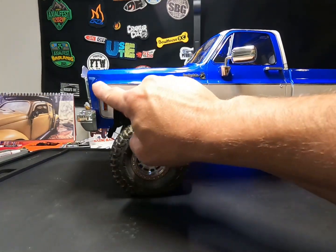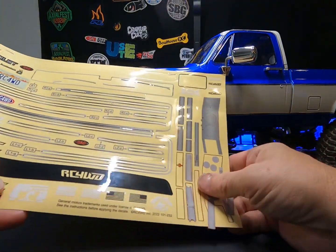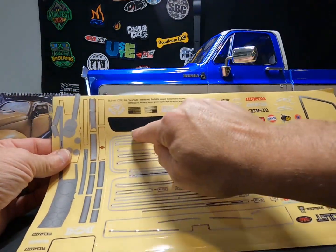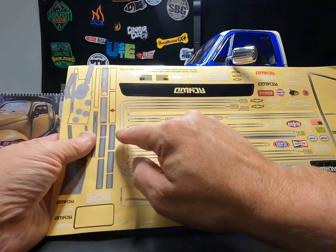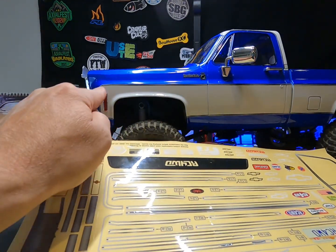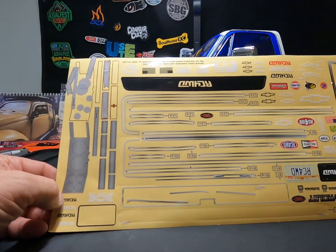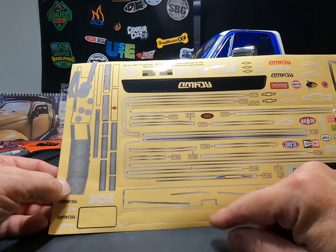Getting this curve to match up with the trim kit that came with the truck — just give you a little tip here. On the decal sheet, you can see the ghost of where that decal used to sit. All I did was take the outside edge of that off of the decal sheet, cut it out with my exacto knife, and use that as my masking template. I just placed it on the body, made my light score mark, and cut that with my razor knife. It's a really easy way to get that perfect horseshoe where the trim is going to be — makes things a lot easier.